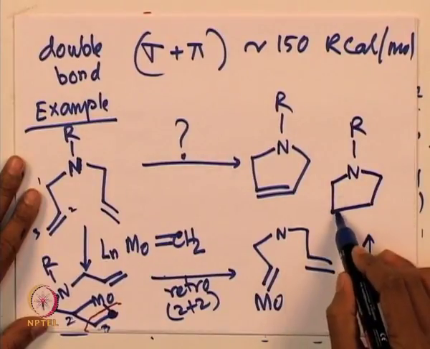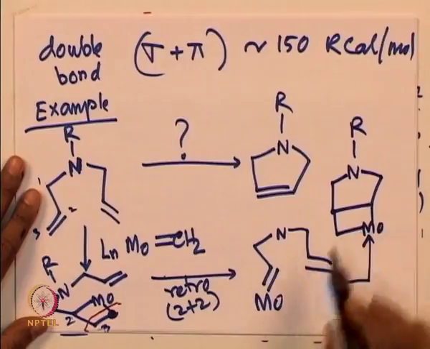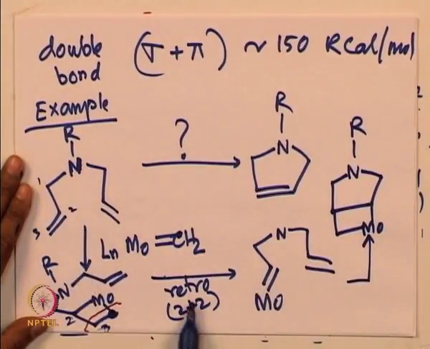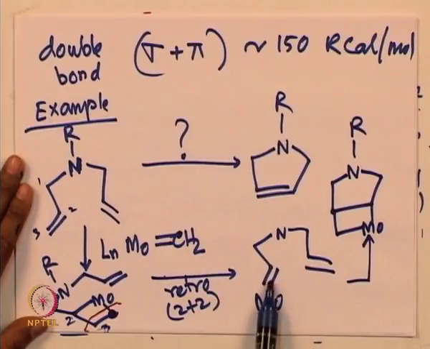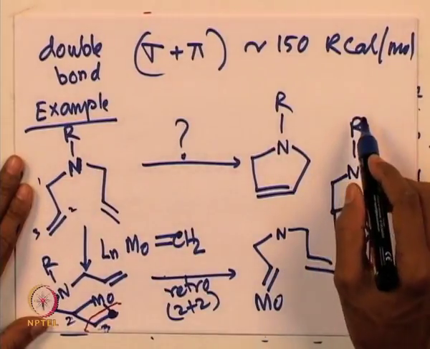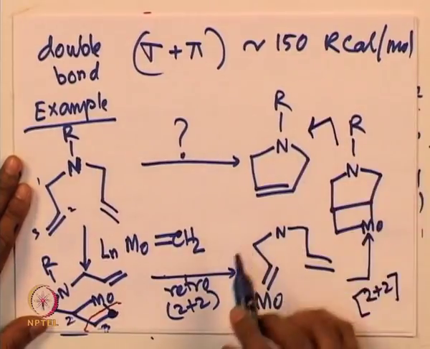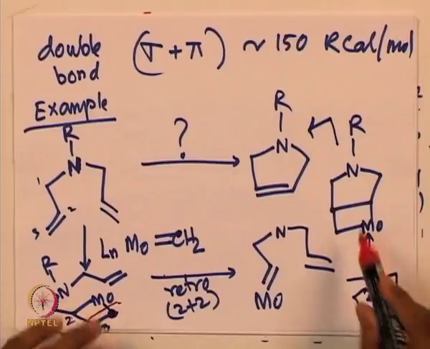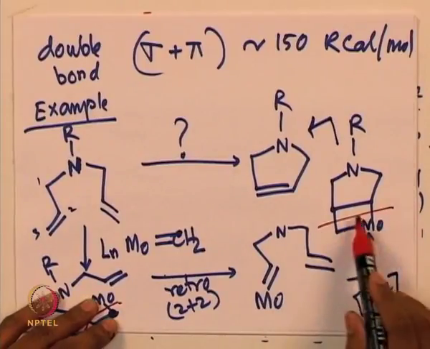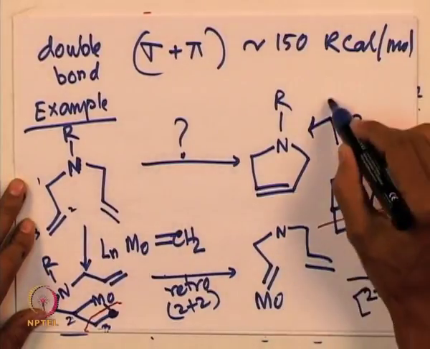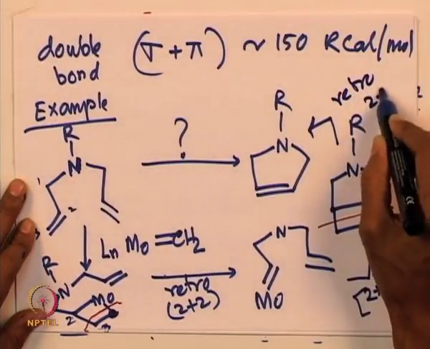And in this particular case, as you will see, this molybdenum, again this is a 2 plus 2 reaction going on. So, first 2 plus 2 and then retro 2 plus 2 and then again 2 plus 2, this sequence of events happens to give you this intermediate which can then give you the final product. So, again it will then undergo a retro 2 plus 2 where this part will be broken and a double bond will be formed. Overall, you have the retro 2 plus 2 again.